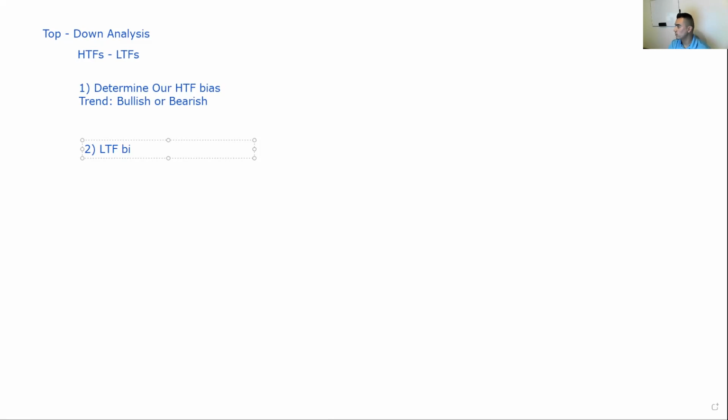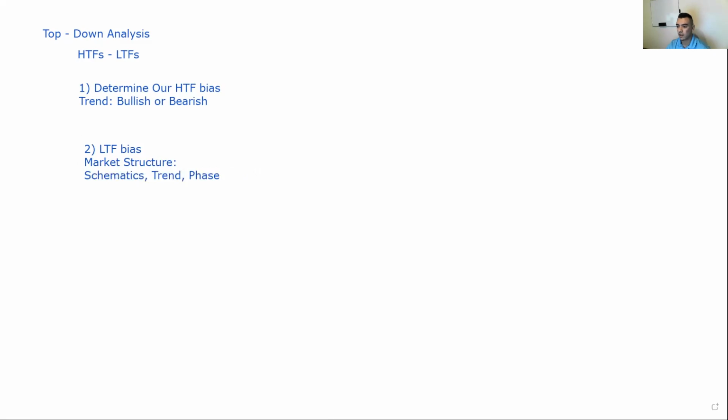Someone said schematics. So, kind of, but we're going to get into lower time frame bias. And what I mean by that is it can be schematics, exactly like you said, but essentially market structure on lower time frames. Now, what do I mean by market structure? Well, like I said, it can be schematics. It can be trend again, and we're going to get into that a little bit deeper. And it can just be overall phase. Like, what phase are we in? Are we in expansion? Are we in contraction? Are we in a retracement? Are we in reversal? That's what we've got to look for on the lower time frames.